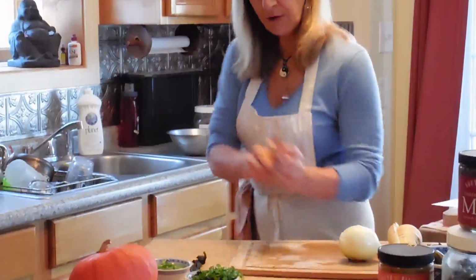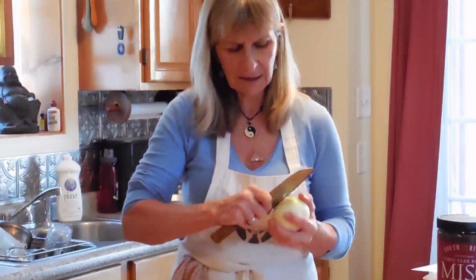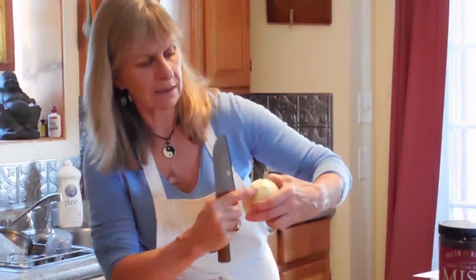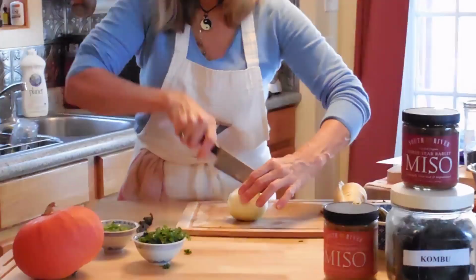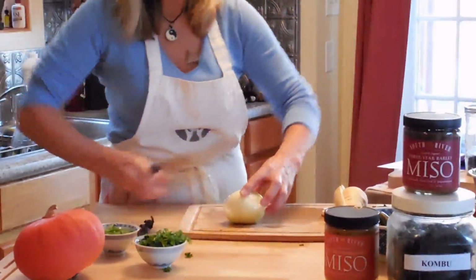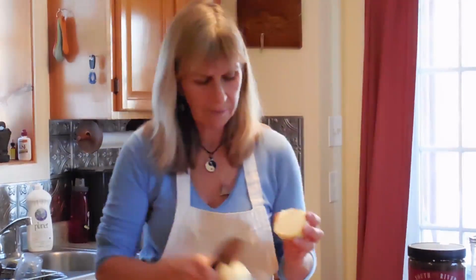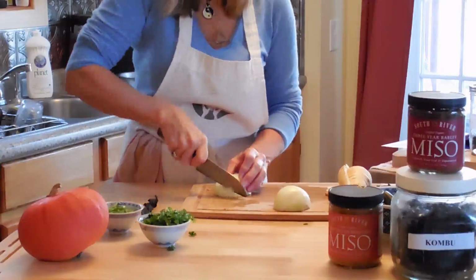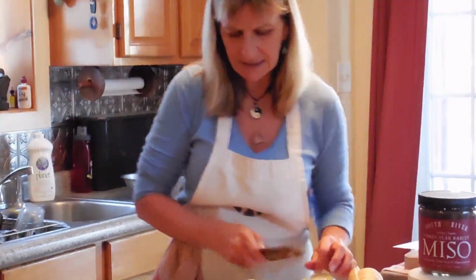So, if I wanted, I could dice it, which would mean I can take this off too. There we go. This is still where this holds it all together. And so I could slice right through and dice it, like this, right through the half, and then you have the 2 halves. And this is the part here that holds it together. Now, if I want to dice it, that's fine. I could just cut that off, just slice right through and dice the whole thing. Okay, like this. And that's diced. Okay, so that's the diced onion.